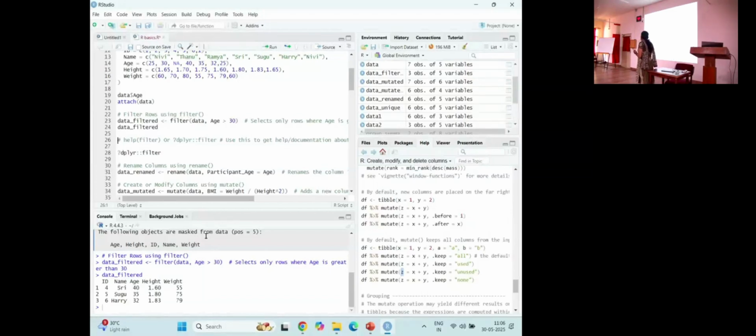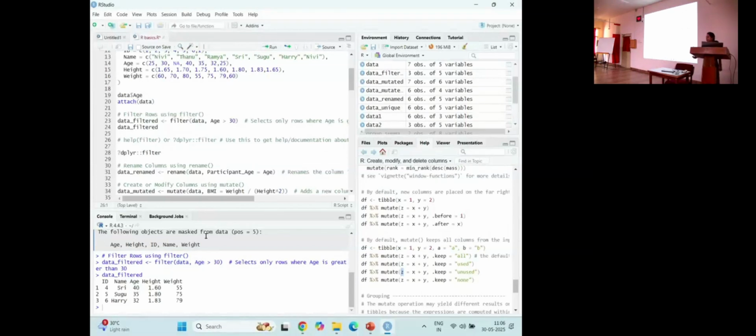If you give an asterisk before, the command will run, but it won't make any changes in the filter data. The asterisk symbol before a command means that command won't execute whatever function we are giving inside. The next thing, data renamed.